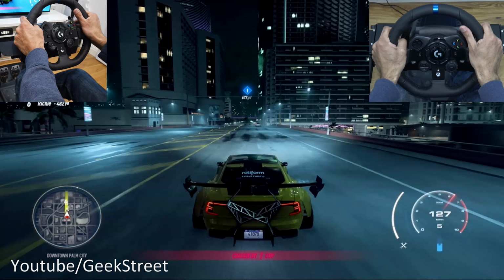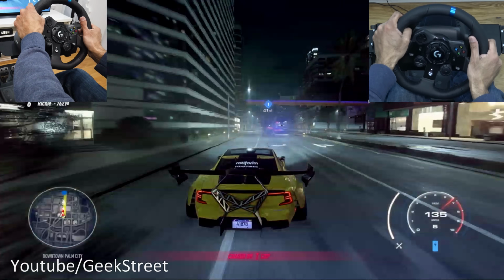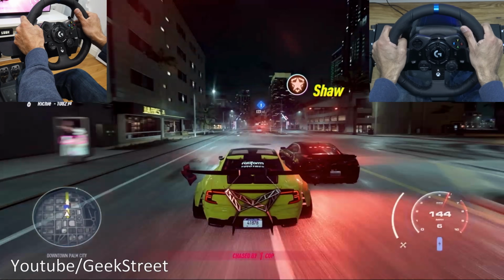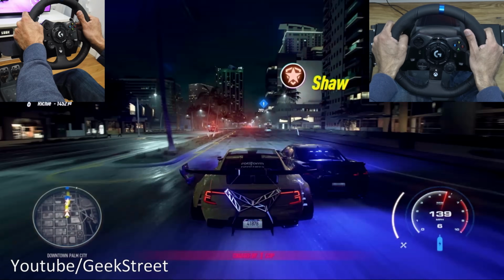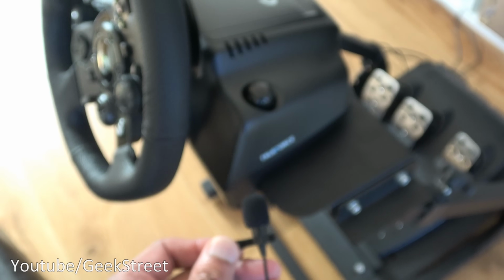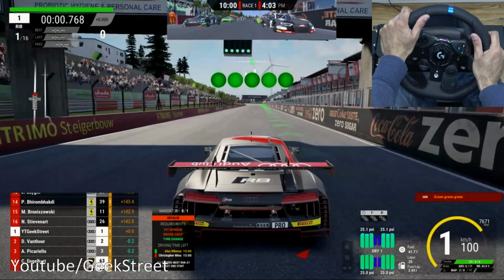The simple answer is you'll feel nothing in addition. It's just like having the previous version of the wheel. So in this case, the G923. And that's really not a surprise, as the game has to be programmed to tell the wheel how to behave. I'm going to attempt to show you Trueforce, as you can't touch my wheel, so the best way would be via sounds from the base wheel and the motion you're getting. So let's take a closer look at this Trueforce.